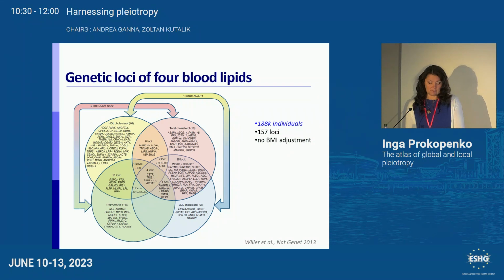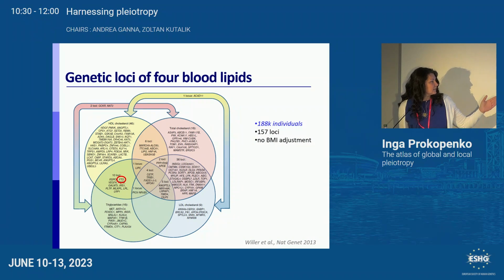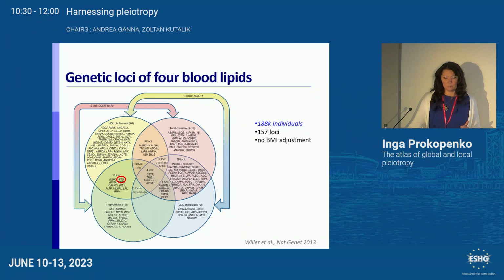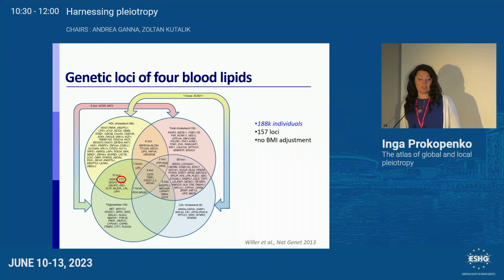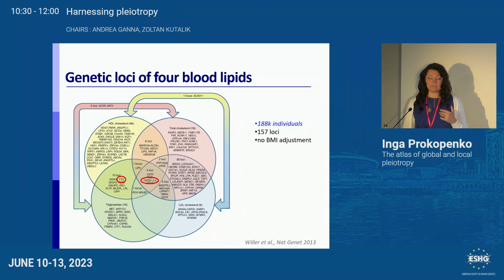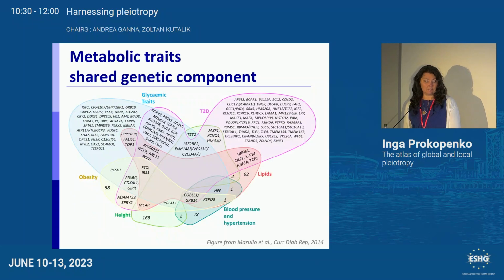What you could notice, and probably would suspect, is that the FTO locus is somehow associated with lipids. In this example, it is associated with both triglycerides and HDL cholesterol. But even more strikingly, right in the middle, there is fatty acid desaturase 1, 2, 3, a locus which is associated with all four lipids. And there are other examples which you probably know better than me, but I'm just highlighting these two.